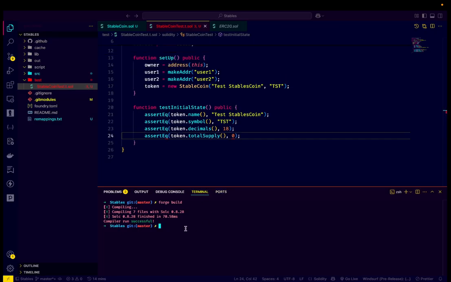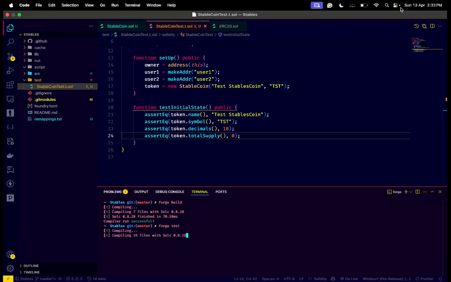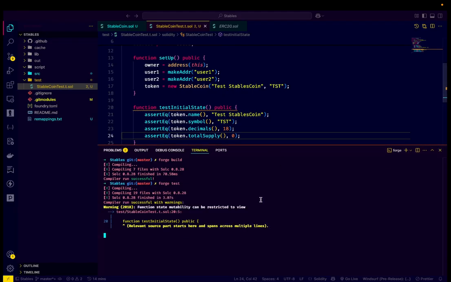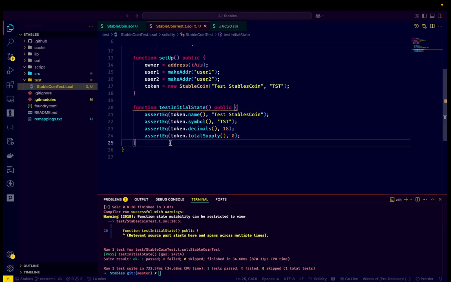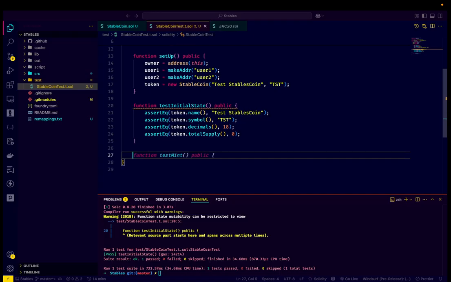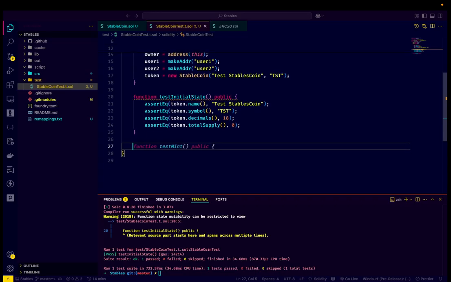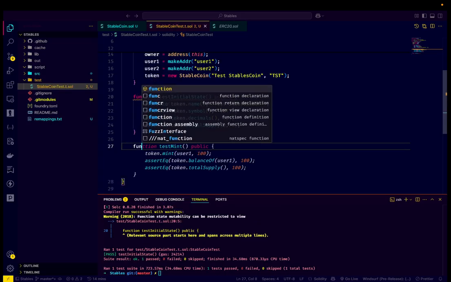Let's test our contract for the first function by running this command, forge test, and you can see here there's this minor warning because I'm not making it view. Our first test is passed. Let's start writing more tests. We can write a couple more tests here, but I'm just showing you how to test a smart contract. I'm not going to write all the tests, because this video will be so long, and I don't want to bore you. So I'm going to pass just basic functionalities here.